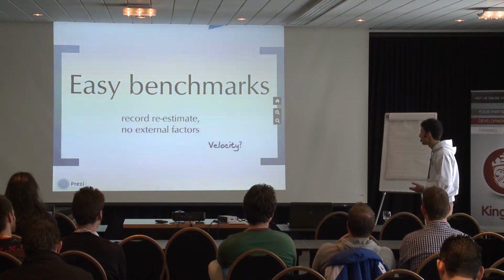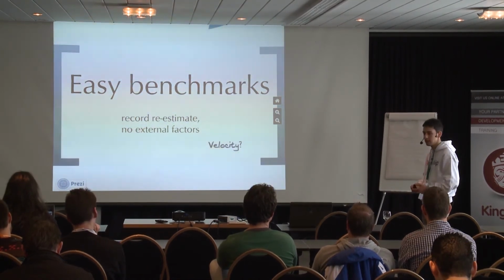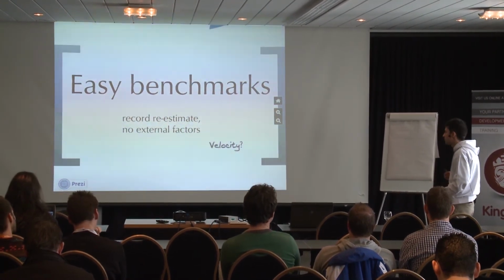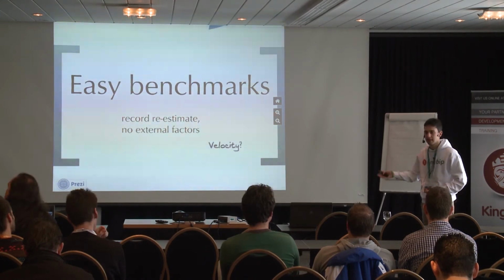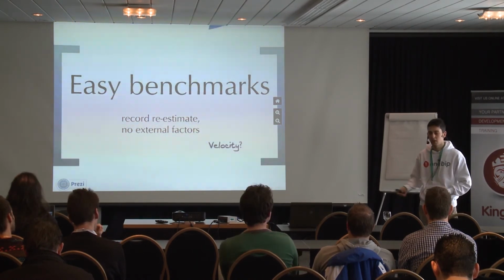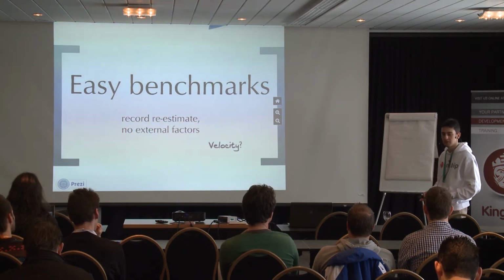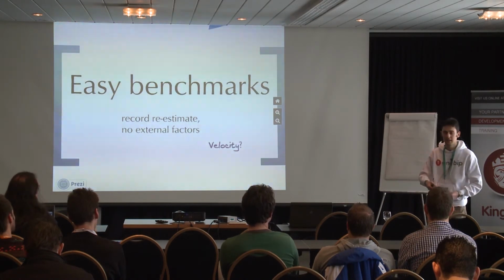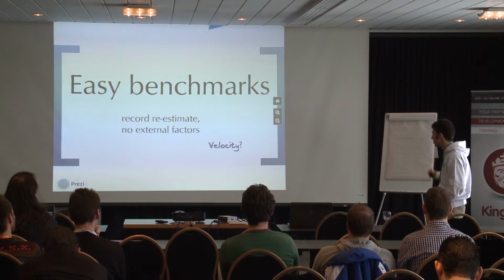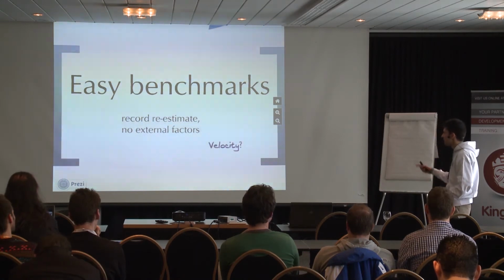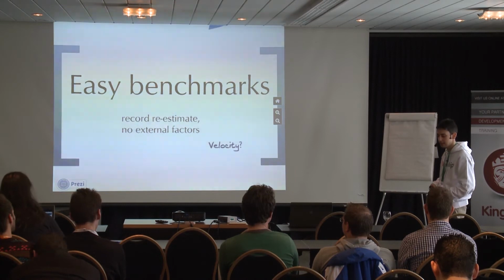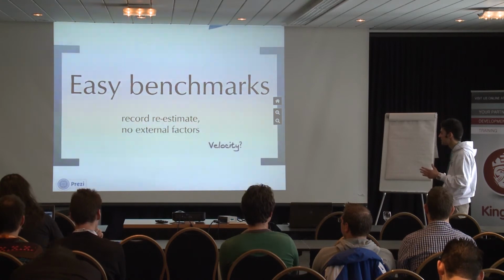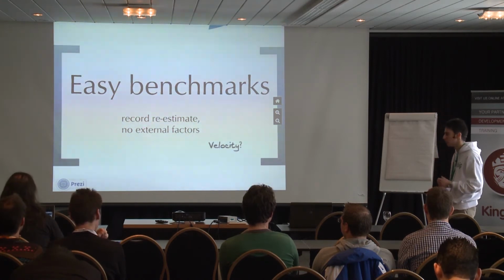With velocity instead, you record the value, the amount of story points that you completed in a single iteration. So in our case, for example, if we're waiting for a month for an external entity like a mobile carrier to answer us, this is not counted in the Pomodoros. But if you track velocity, you will see that the feature is not going live and is not providing us money. So velocity will find out these problems. Benchmarking effort with Pomodoros won't. So it's not as powerful a benchmark as we would want it to be.